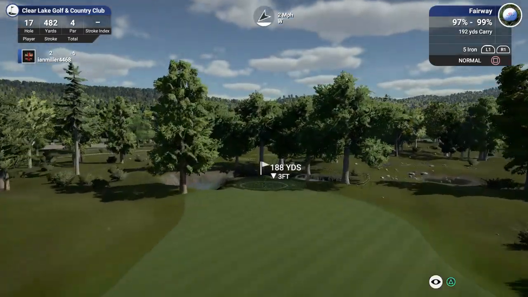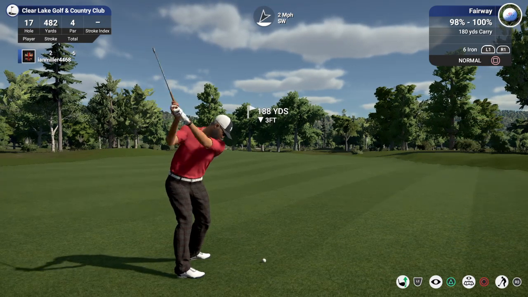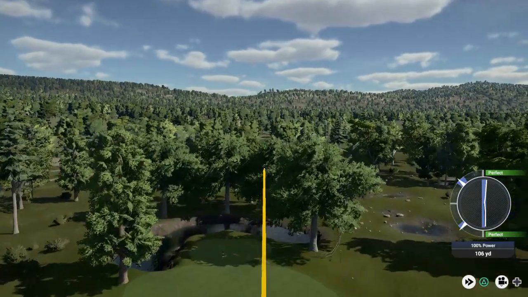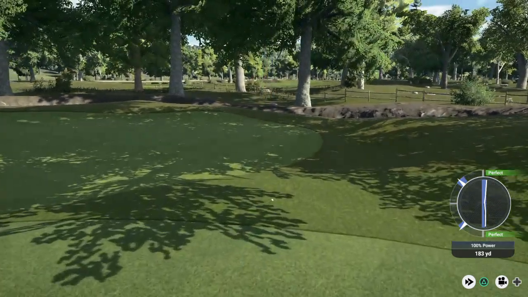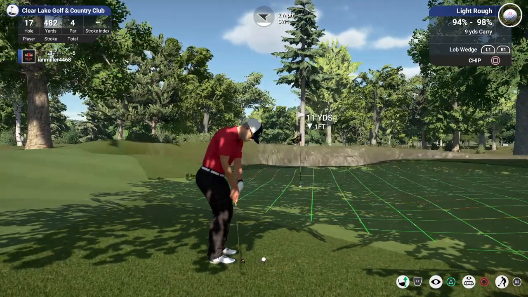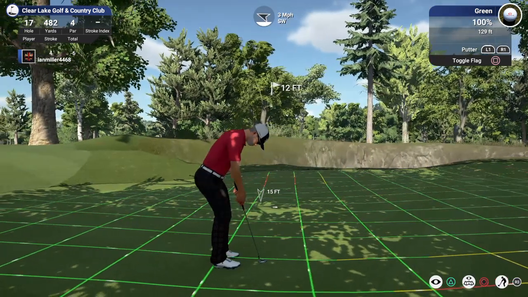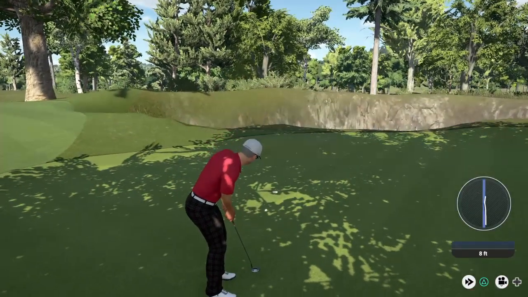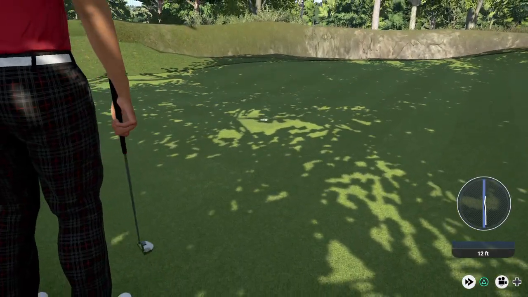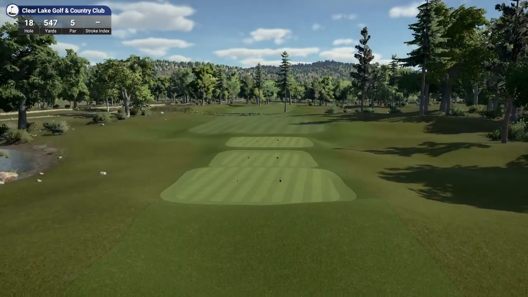Okay, about 190 yards to go here. Let's see if we can save par on this putt. Solid stroke on that one. 6 under for the round. Coming off a par on the last one. Let's see what happens here.